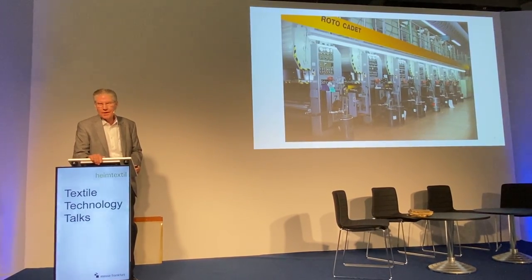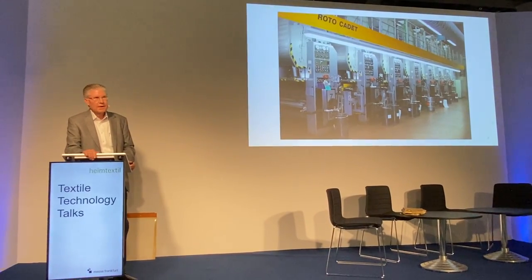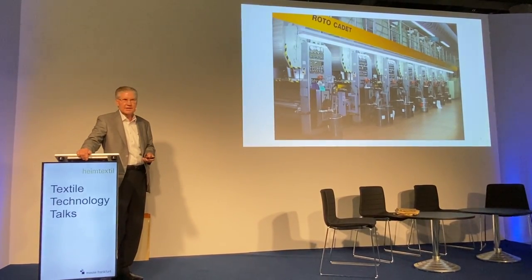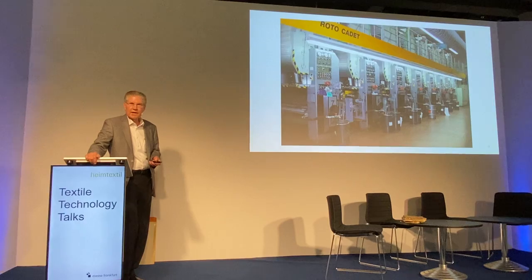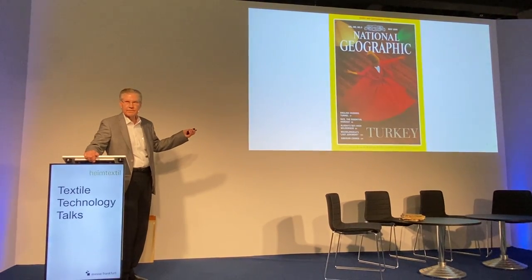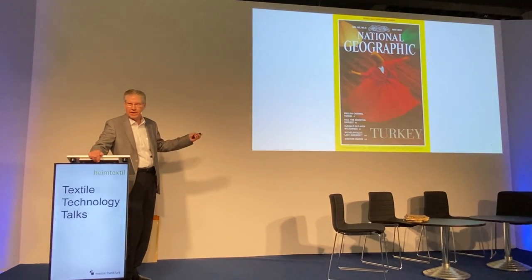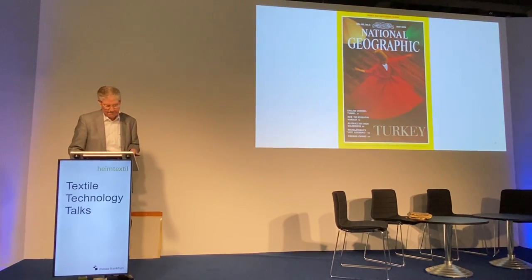This big printing company was the second biggest in the world at the time. We had several factories, and they had just built a new factory in 1977 in Mississippi, of all places. This factory was going to print this magazine. It was one factory, four big machines, printing 13 million copies every month. This is considered the finest graphic print in America at the time for mass market. And these were roll-to-roll machines, the same machines Transfertex uses today.